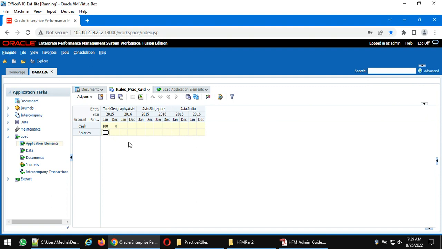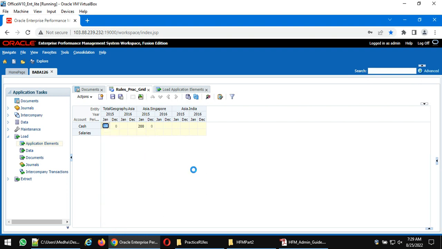So when you enter the data at the parent entity, it will lose its consolidation habit. So see, 2015 January, if I enter 200 here, you cannot consolidate here. Submit. See, now it will lose its consolidation.